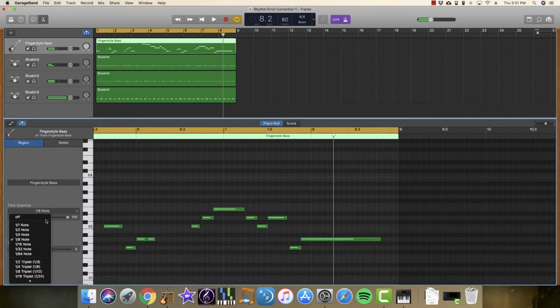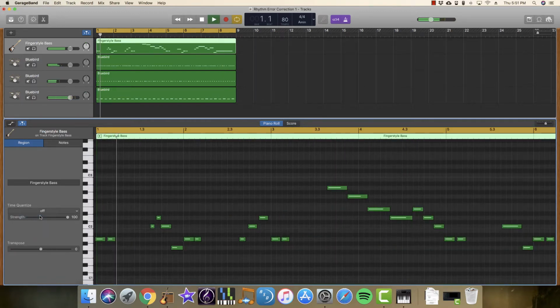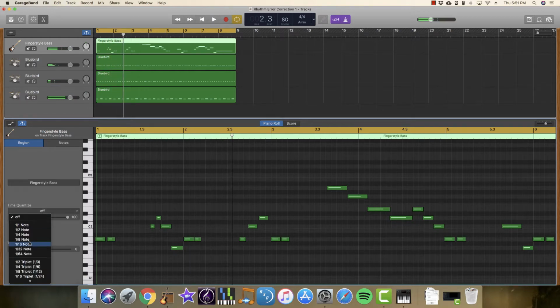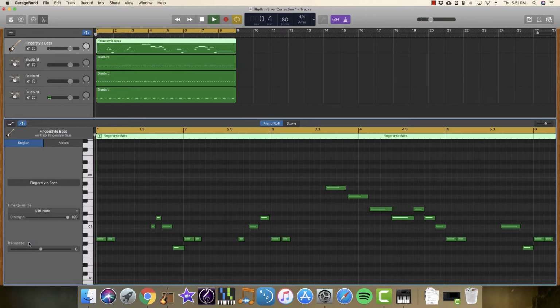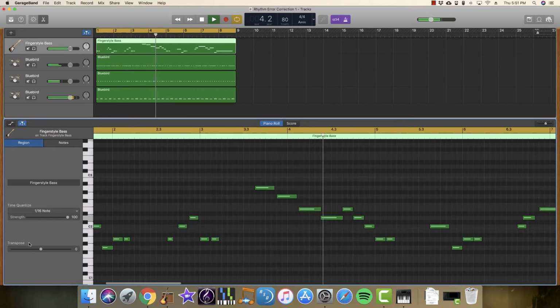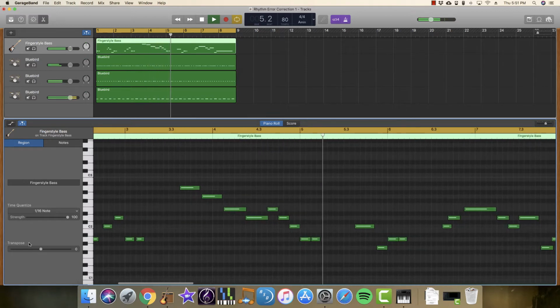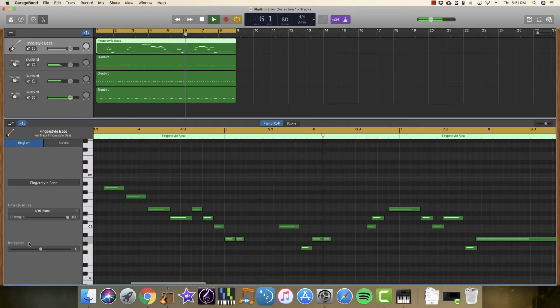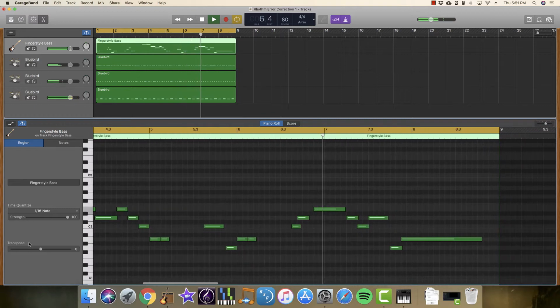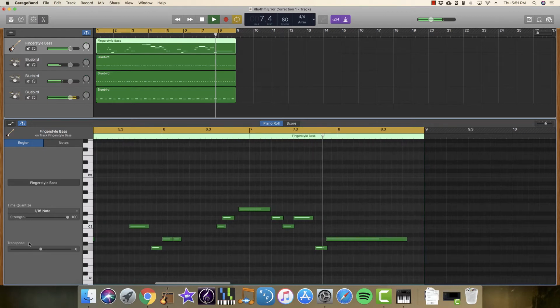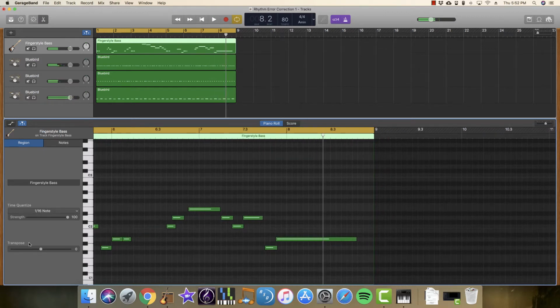that actually sounds okay, but if we listen to the original, let's see what it sounds like if we quantize to the 16th note. All right, so that sounds a little closer to what the performer probably intended. I think the 8th note quantization might be painting with too broad of a brush, so to speak.